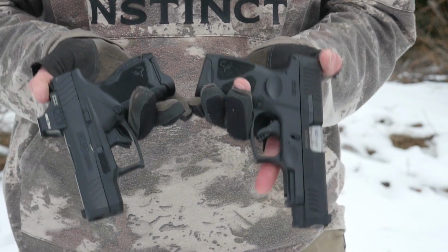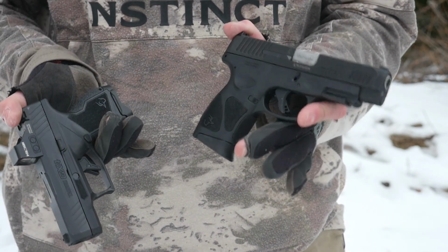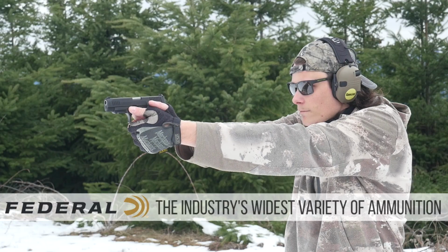These guns are really pushing the envelope, and these guns are comfortable.